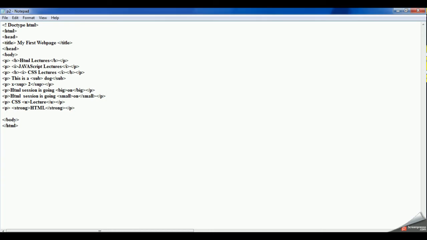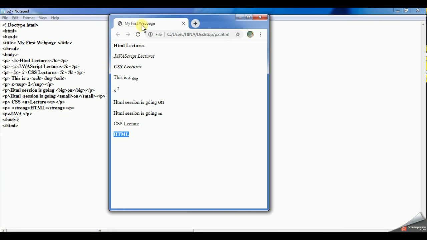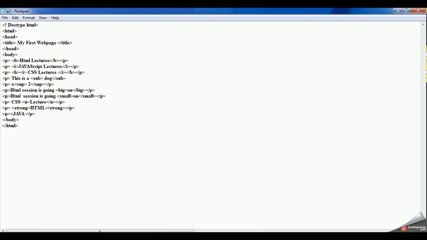Now the same goes for emphasized text. If I am writing something in P, and then I am writing Java. Okay, this is closed. Just save it and execute it. So Java will be written as it is. Now suppose I wanted to get some emphasized text, I will write EM, and then I will close the emphasized tag over here.